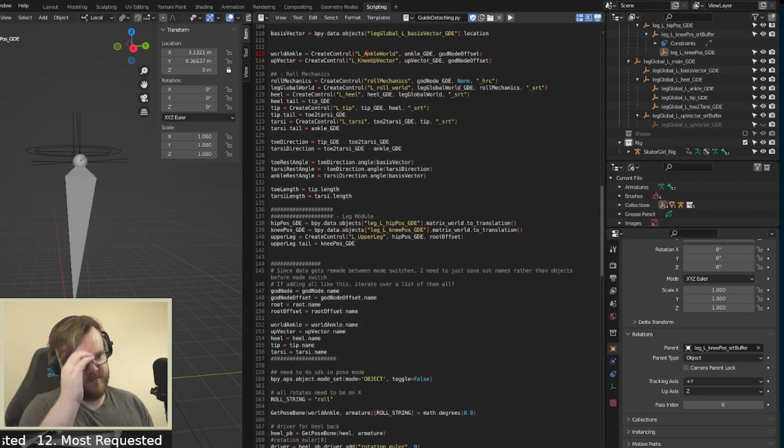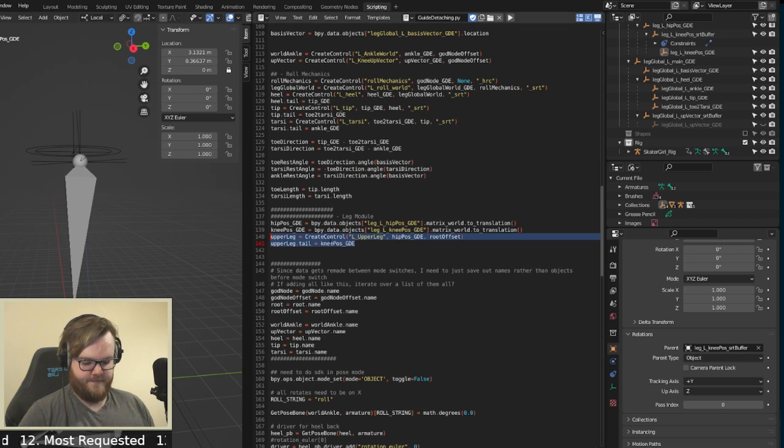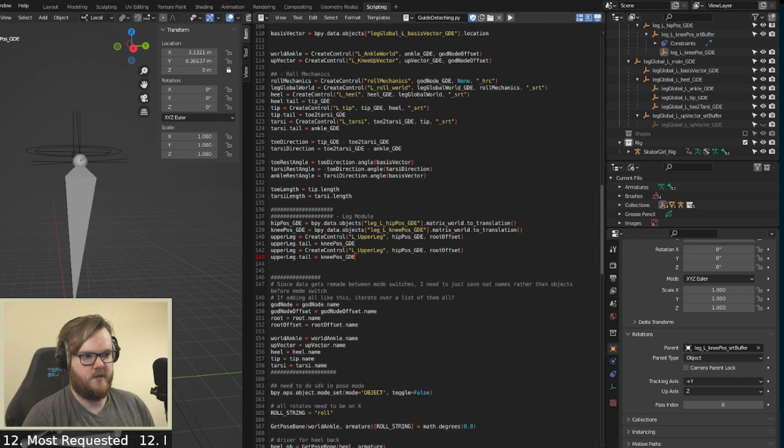And so I need to set up the next one now as well. Lower leg. Knee pose and guide. Upper leg.